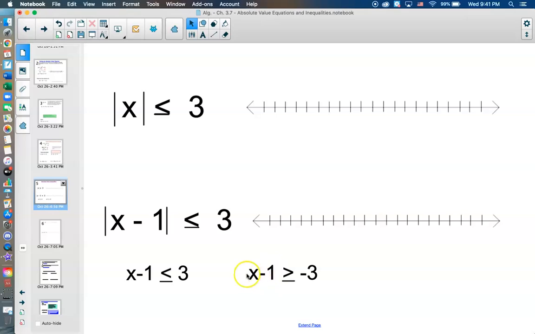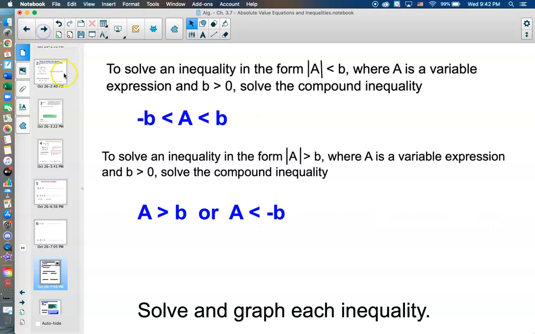In your other inequality, you have the same expression, but you're reversing the inequality symbol, and it's essentially like multiplying the constant by negative 1. When you multiply or divide by a negative number, it reverses the inequality symbol. And then you'll solve this way. Now, you have different types of answers. We talked about one answer, two answers, or no solution for equations. It is different when you have inequalities.